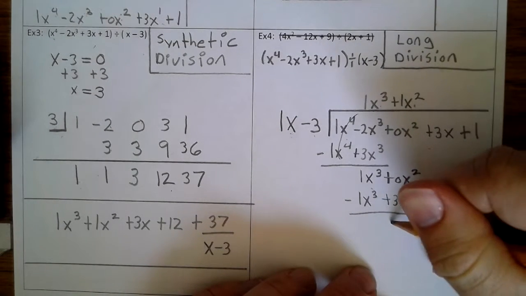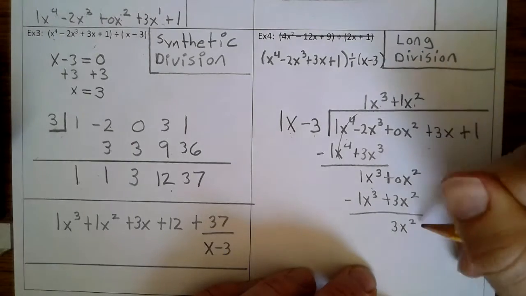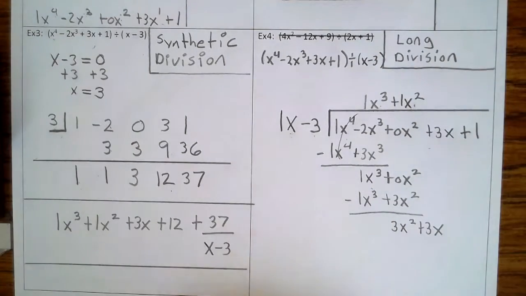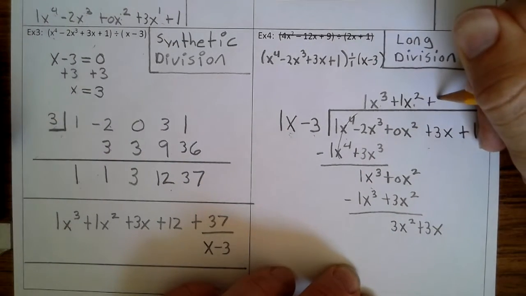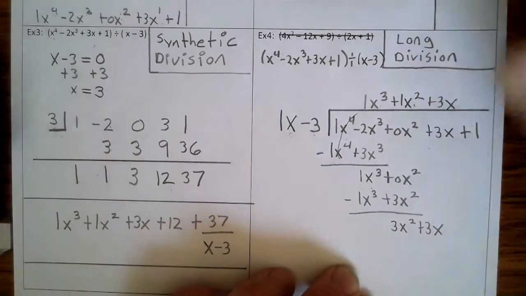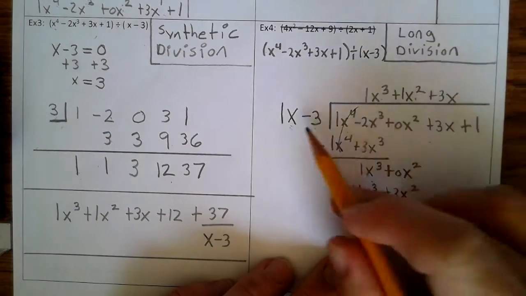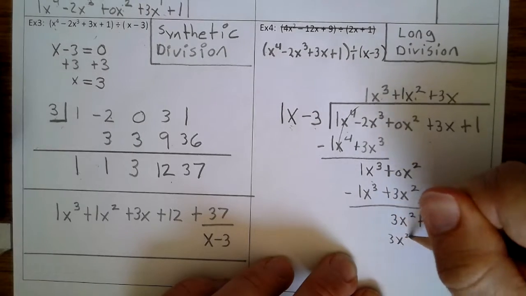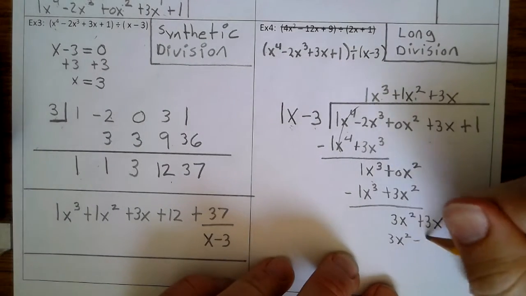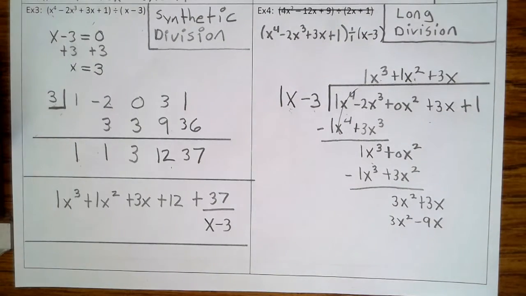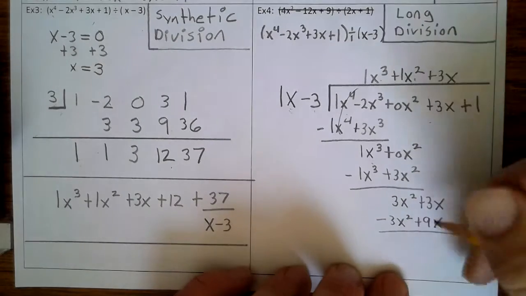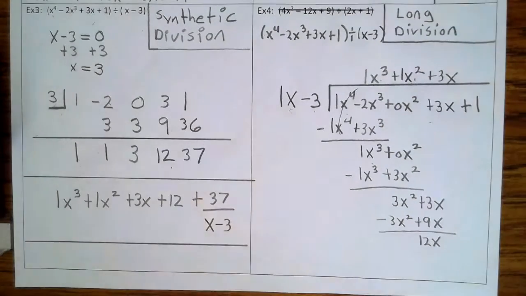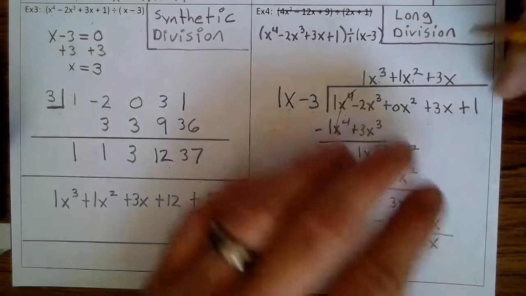Now, what do you multiply 1x by to give you 1x squared? The answer to that is plus 3x. Now you multiply 3x times 1x is 3x squared. 3x times negative 3 is negative 9x. But we subtract, that becomes plus 12x. Well, the answer to ask yourself is, what do I multiply that? The answer is plus 12. This, by the way, is the remainder. I almost forgot to write that down.